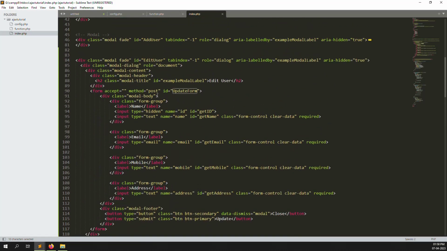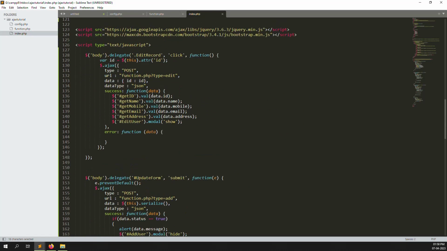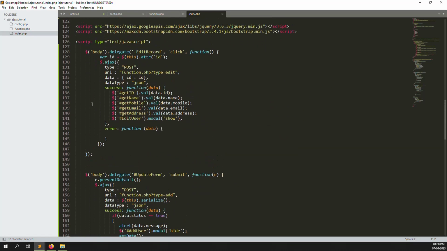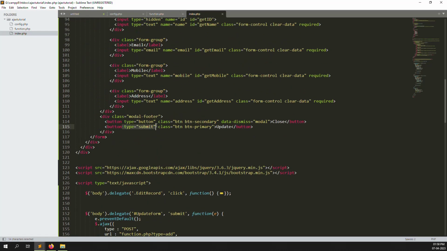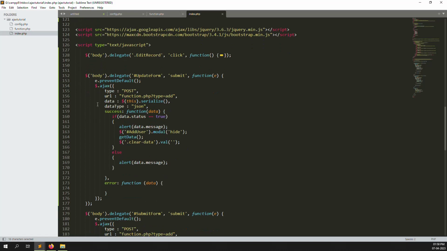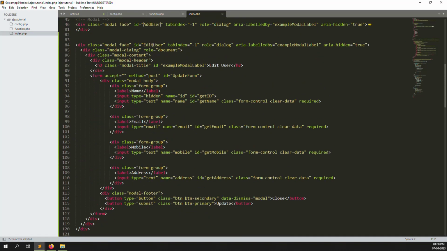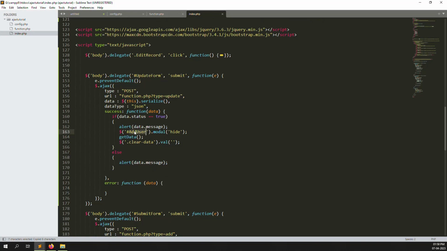We also did the submit event, where the type is equal to submit. When you click on the button, it calls this AJAX, and here the type is equal to update, and we need data JSON, so we need to show JSON. We also need to hide the edit model, so just make edit model hide here, and get data, because we need to get the latest data. Let's remove this part, I'll make a comment so I can show you one by one.